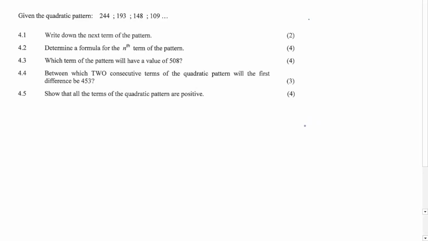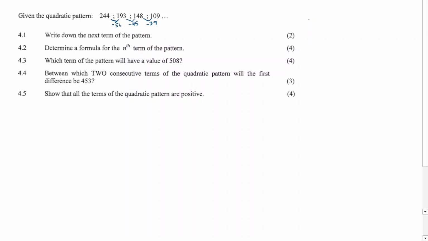In this video, we're going to look at another example of a quadratic number pattern, and this one is so nice because it's got a trick that catches a lot of people out. And so you work out the difference between these two, and it's 51, but it's negative 51. And the difference between these two is negative 45. And having an awareness of when it's negative and positive is crucial because it completely changes all the answers that follow.